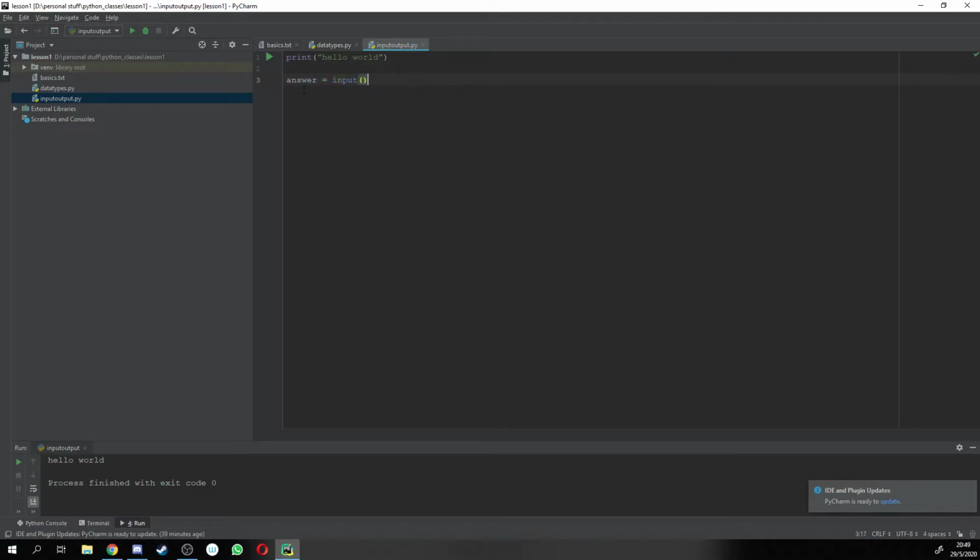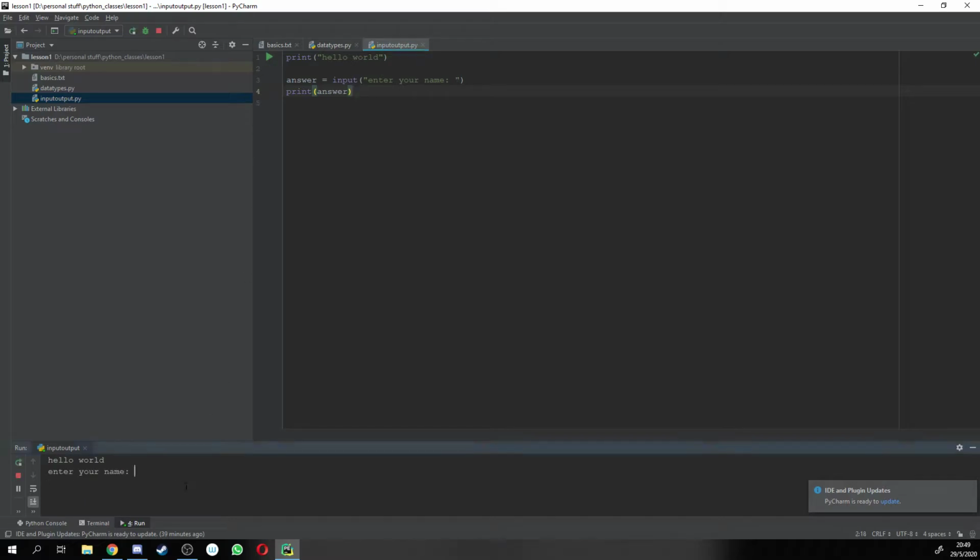I capture the input into a variable called answer, and inside the parentheses I can put the prompt, like enter your name. Then after that I can print answer.